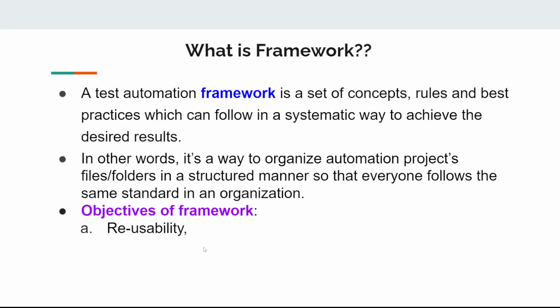Reusability. Frameworks help us to increase the reusability of the same type of code or method again and again. Readability. A framework also helps us to have very clear readability of your test scripts, since frameworks help you to segregate your test cases, your test elements, your test data, all those things in different folders and files.